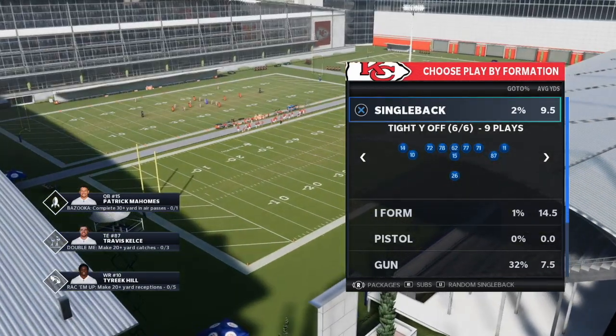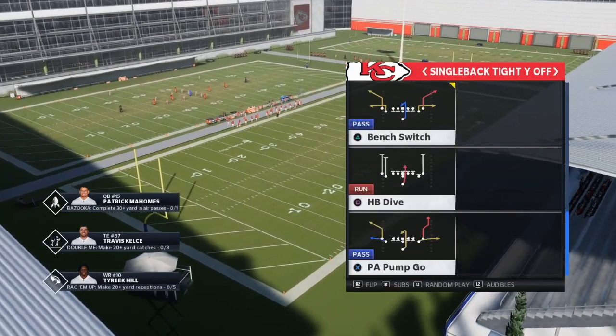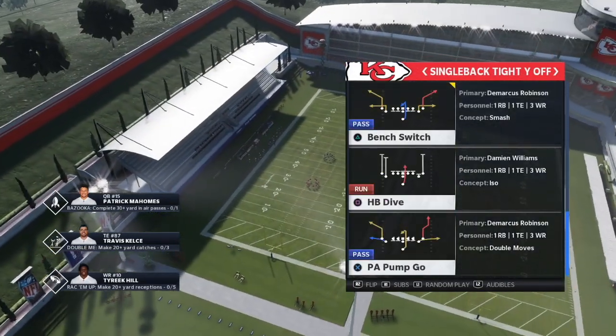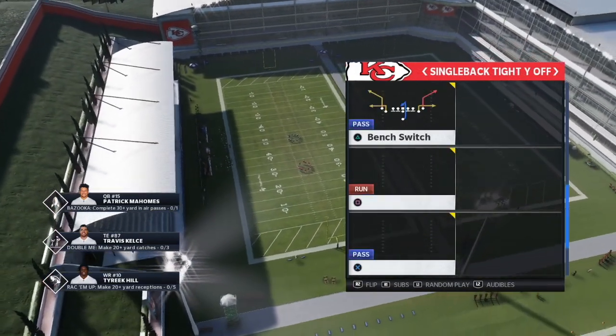So I'm going to show you exactly what you can do. My favorite play in here is the PA deep cross. But you also have a halfback dive in here. There's no halfback dive in the deuce close. So when you mix these things together, we also have a jet sweep. It makes it really effective.